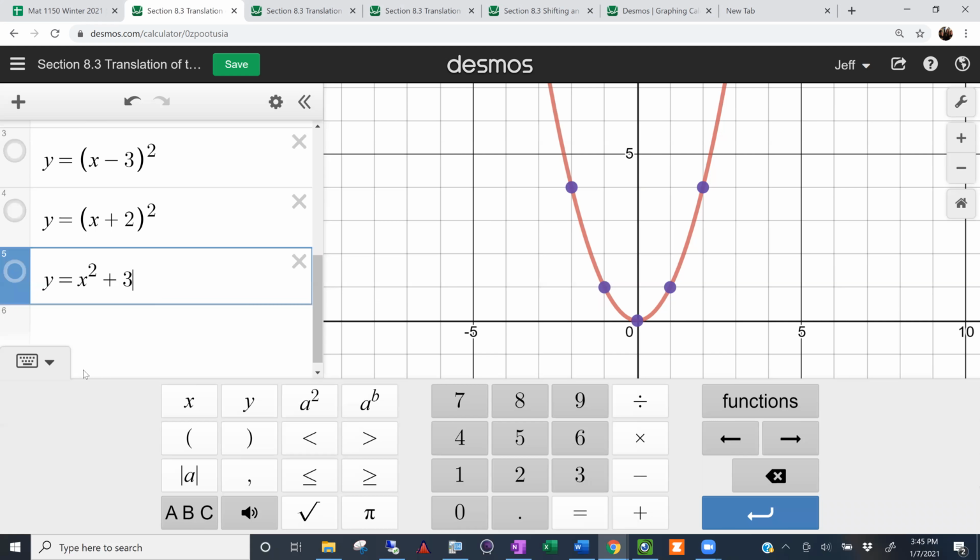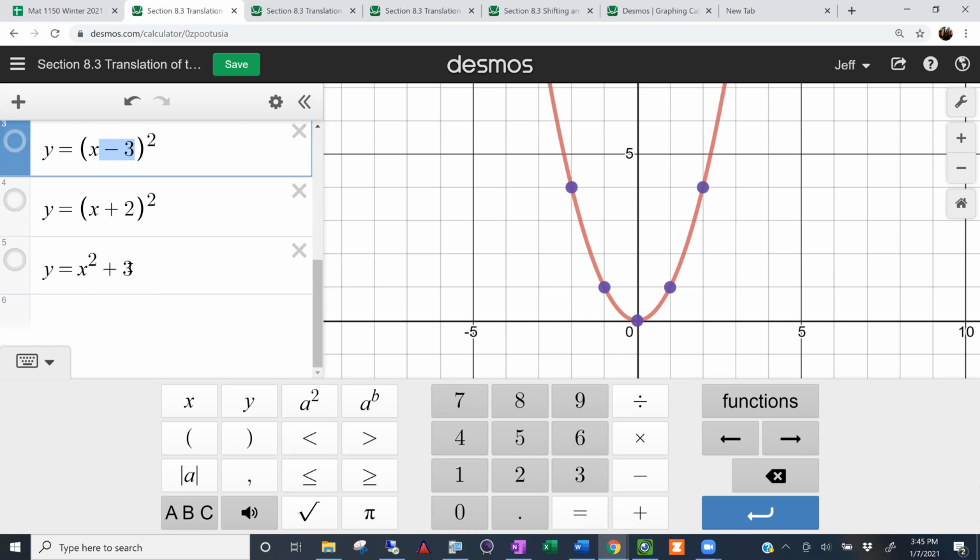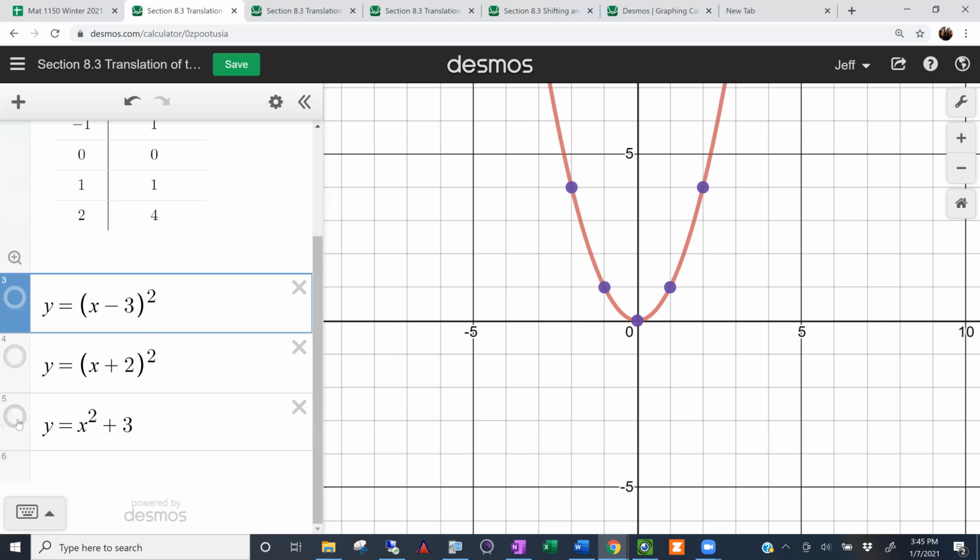Now I'm hoping that you can see some of the differences between these two. Here, what's being squared is inside the parentheses, right? And down here, what we're adding to that x is not part of the parentheses. We're not squaring that. So it's just x squared, and then we add 3. So there's a difference between these two. Which way do you think this is going to get shifted? Hopefully you've narrowed it down to up 3 or down 3. In this case, it actually happens to be up 3.